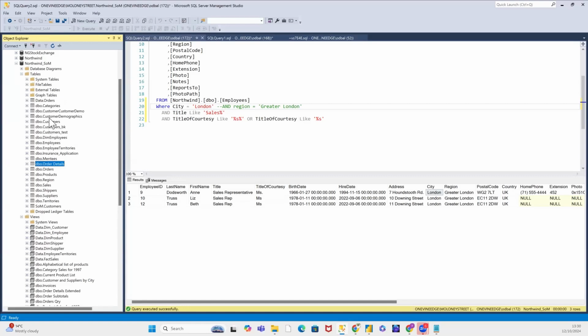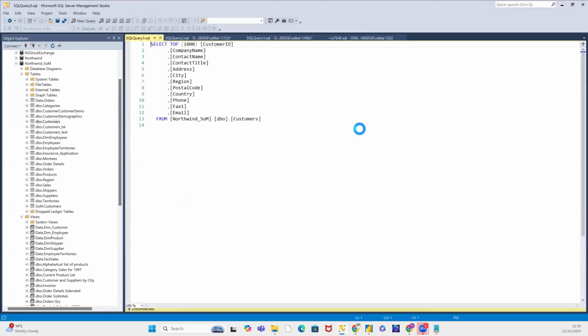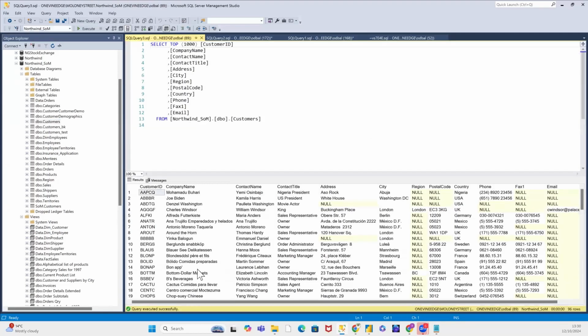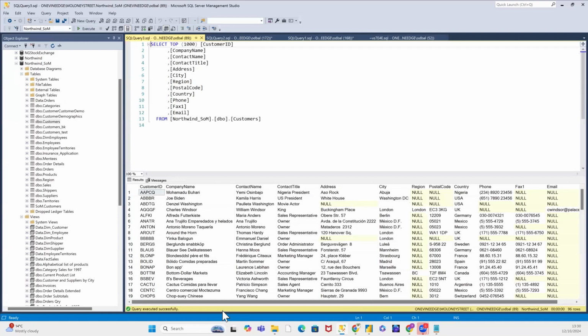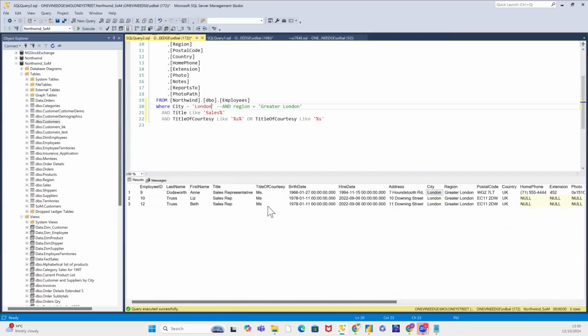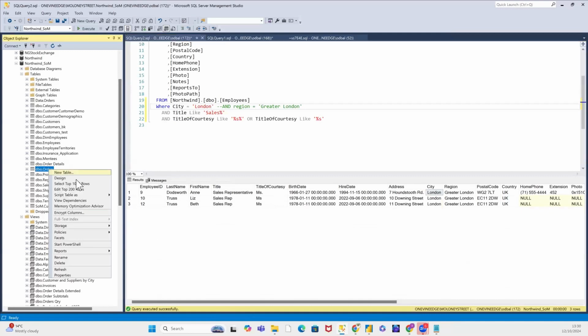If you look at the employee table or the customer table here, it's just giving you the names of the customers and where they are. It's not telling you what the customers have done. It's just telling you that these are our customers, this is where they live, this is their title, this is the contact number and all the stuff like that. But for you to see what these customers have done, how they have impacted your business, you have to go into what is called your orders table.